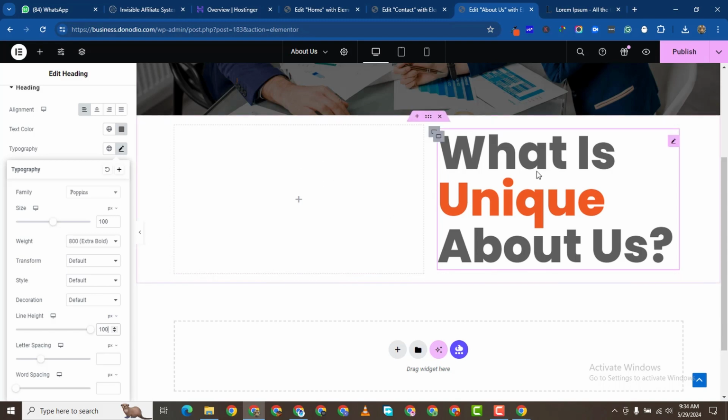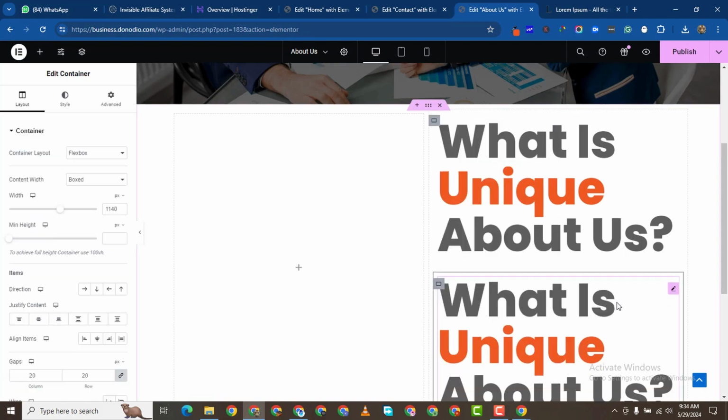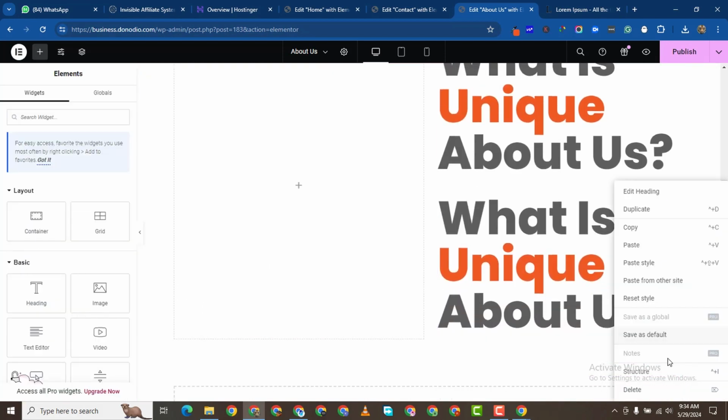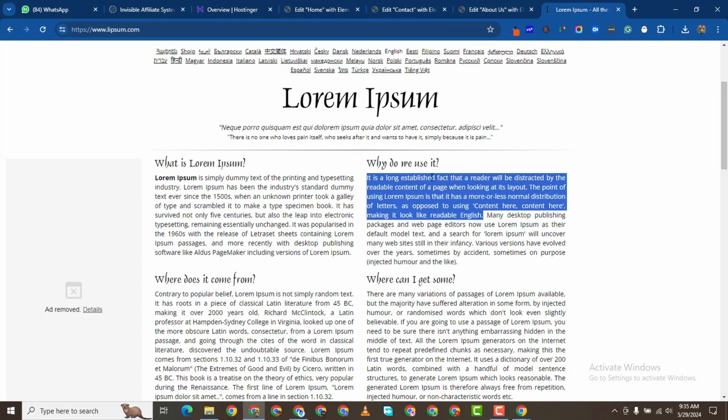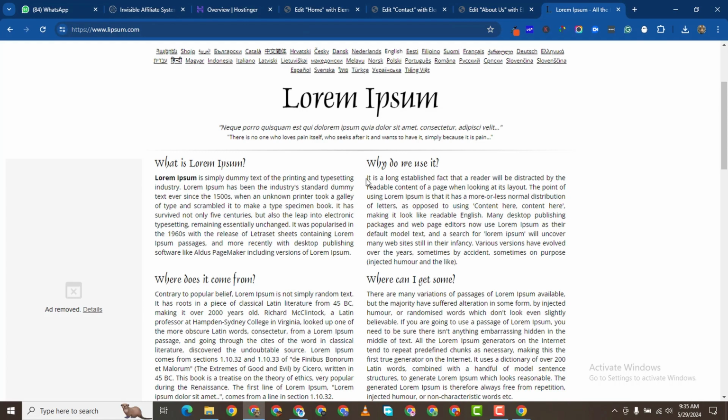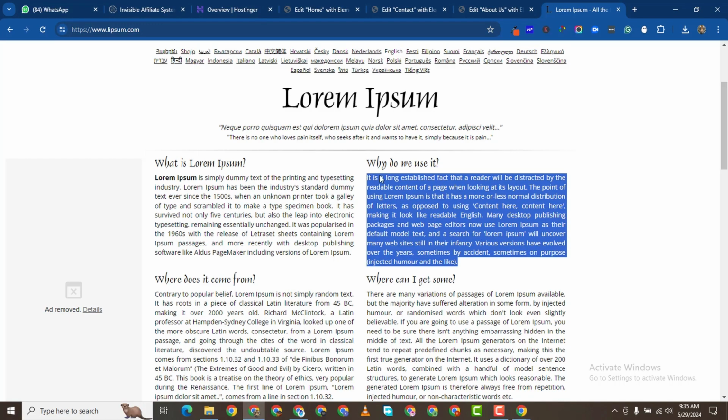Here beneath, let's duplicate this container. We want to put something else here. Want to add some text. We'll add some text here. Of course, our beloved lorem ipsum. I'll copy this.